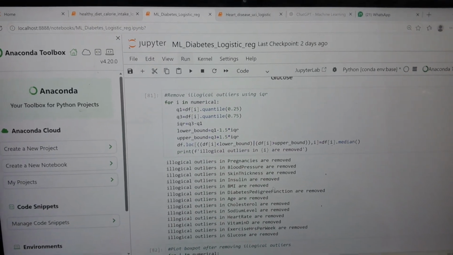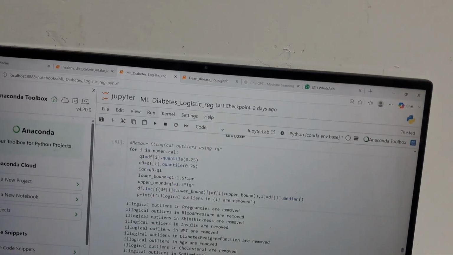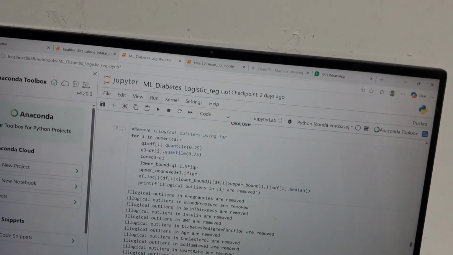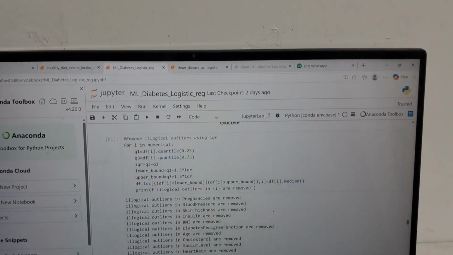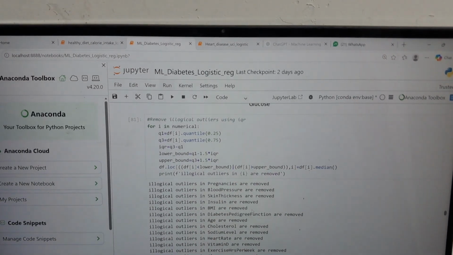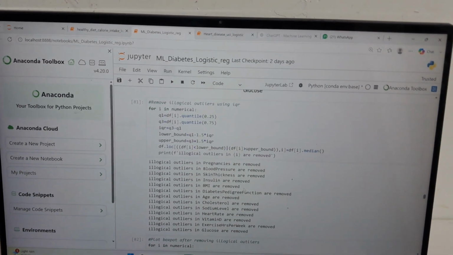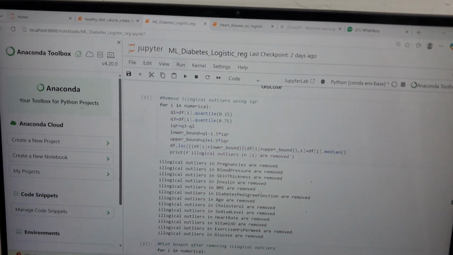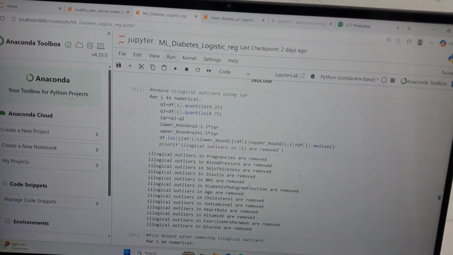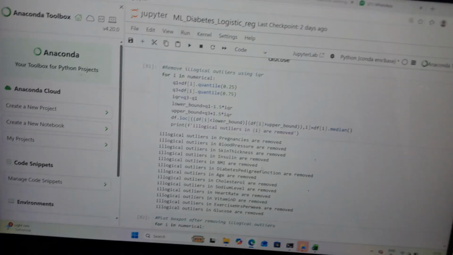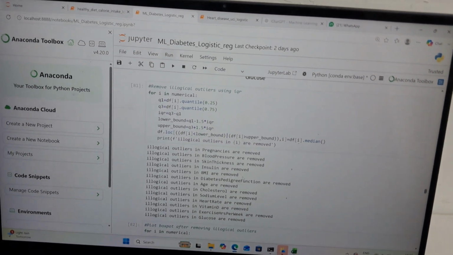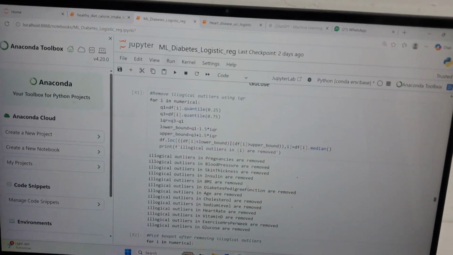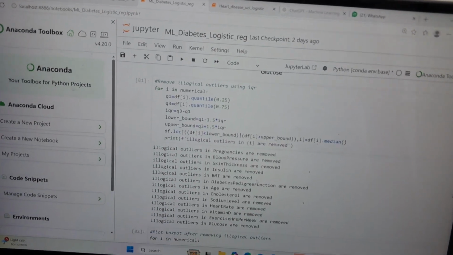And next is illogical outliers. So outliers, what I'll do is, though they are out of the range, I'll just scale the outliers. That is known as standard scaling, that I'll explain later. But there are also illogical outliers. Illogical outliers means, like age. Age might be 200 or 300. That is illogical totally. If the age group is from 10 to 70, and if you find 80 or 90, that's fine. Those are known as outliers, okay.